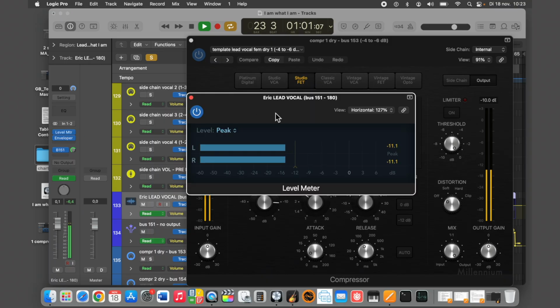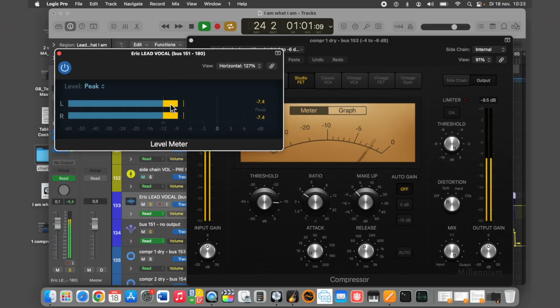I'll show it again with the vocal because there was not much dynamic range difference on the drums, was it, after the compression? So let's have a look here. Let's do it one more time. So this is the vocal. It goes up to -6, and while the vocalist is singing, the meter falls back to, let's say, sometimes there's a big pause, then the meter just goes all the way to the left.